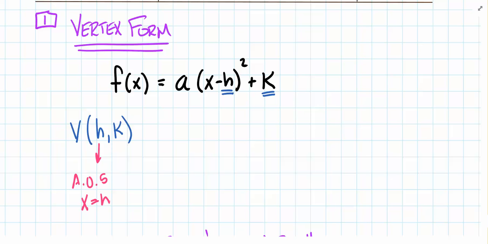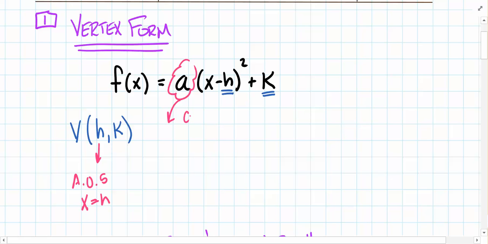Potassium? No, no potassium, none. Not in chemistry, right? What else do we know? Yes, very good. So what does the A value out in front do for us? Yeah, so this will give us a compression, or it will give us a stretch. Okay, and it will also tell us reflections, right? Reflections over the x-axis.